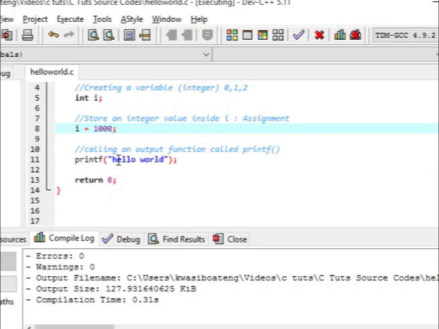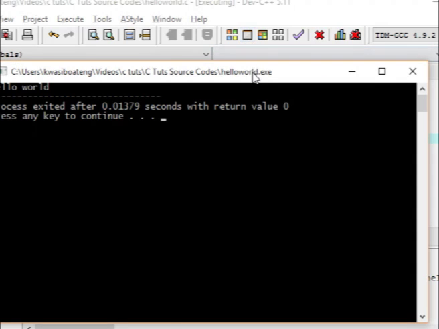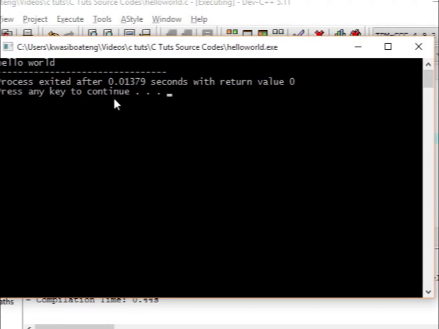So we've successfully gotten our computer, through this program, to remember the value 1000, and we are remembering it in a container that has the label i. Essentially, let's compile our program. No errors. That means it was able to store that number in i and run the program, hello world, as we had it.